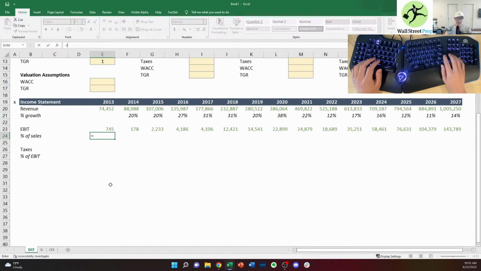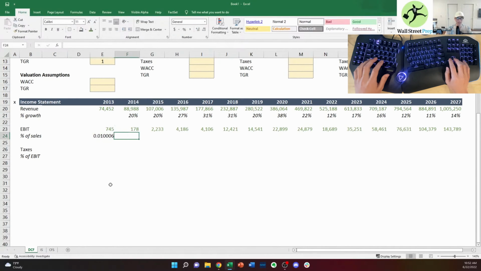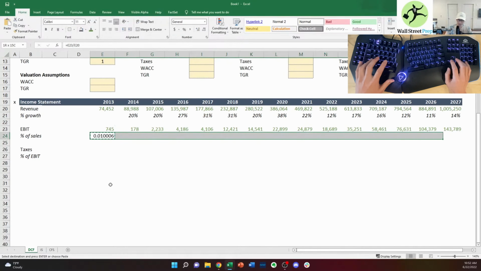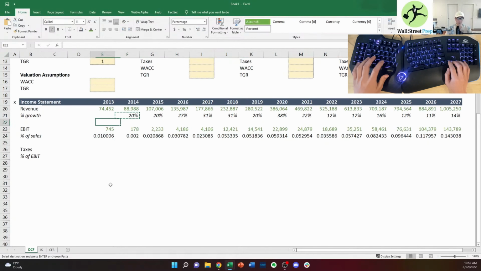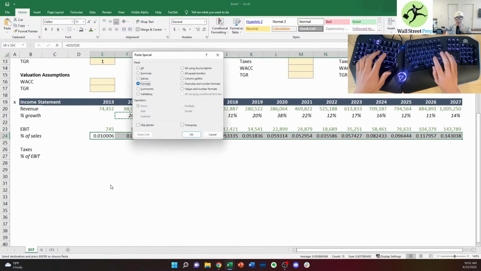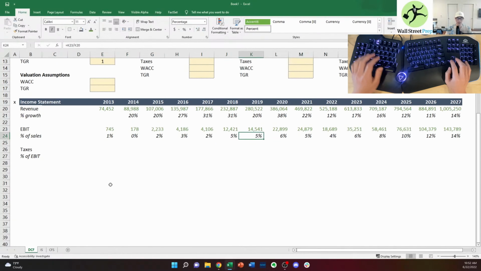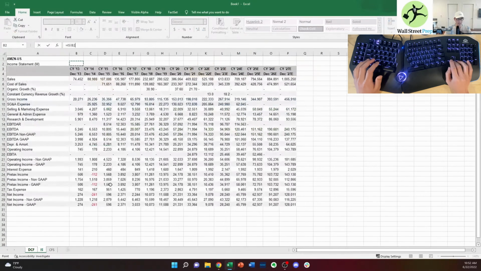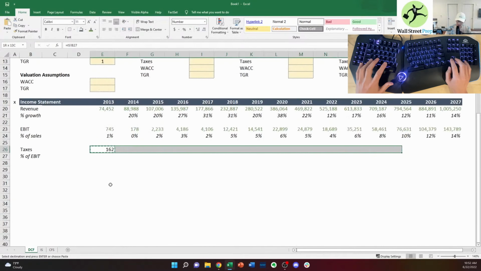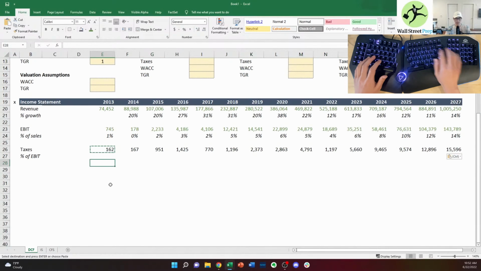So for example, again, although these are the same kind of tips I'm giving you guys, I think it's helpful to repeat over and over, since a lot of this might be your first time. So Alt EST again. So now this is all good, right? And now we have our margins. And then we'll get our taxes, which are down here. I'm going to go through this a little bit more quickly because we went over all these shortcuts already.